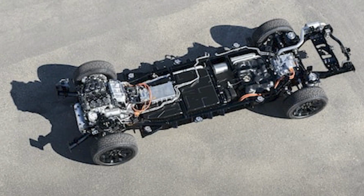So the Ramcharger is a dual motor vehicle. It has a motor in the back, motor in the front. The engine simply creates power from the gas, right? You fill it up with gas. It creates energy. That energy is given to the battery. The battery then gives that energy to the motors to help propel it. It is mechanically disconnected from the car itself. It is really just a generator.